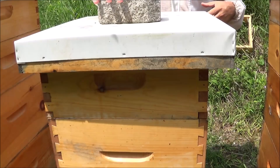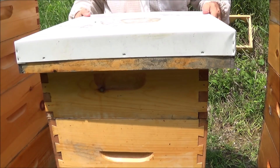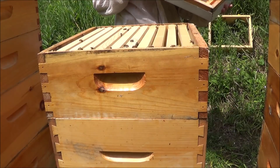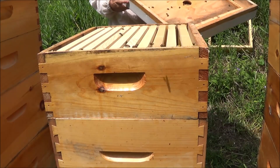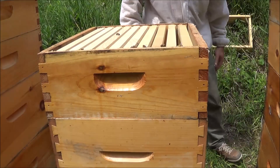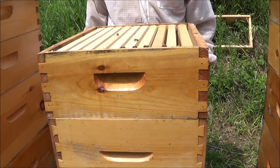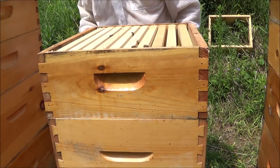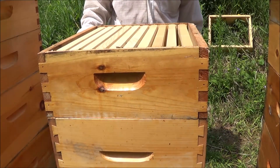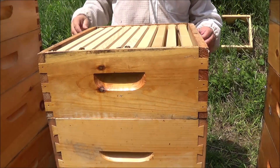So I'm inspecting Costanza - this is the mama Costanza hive. I installed it from a nuc last year in the spring and it promptly did nothing, did not much all year long. I determined in August that it was queenless, requeened it in September, and it survived the winter - in one brood box, with a family of mice living down in the lower brood box. Then it swarmed on me again this year, so there's nothing going on in this honey super.